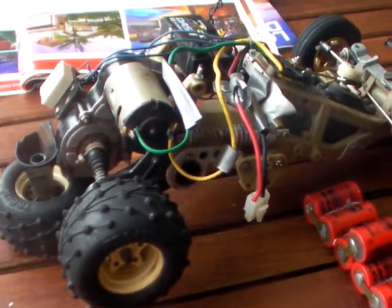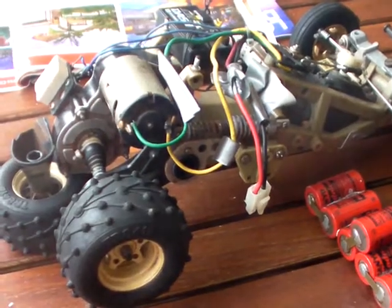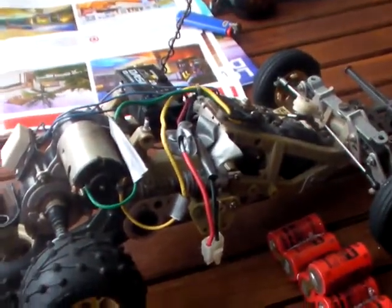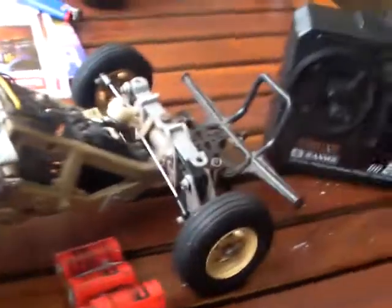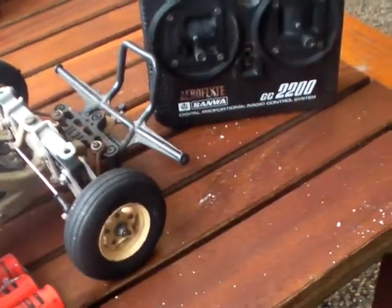Hello everybody, this is my Tamiya, my vintage Tamiya RC car. Works great. It's extremely old. I found it in the Castle Clan, that's a good story that. This thing, the fuse has been taken out. It all works perfectly. She's got everything with it.